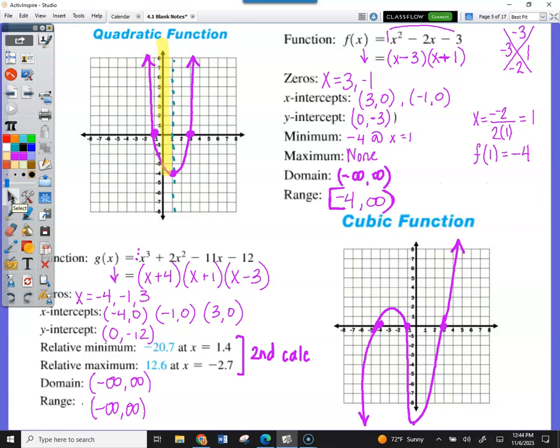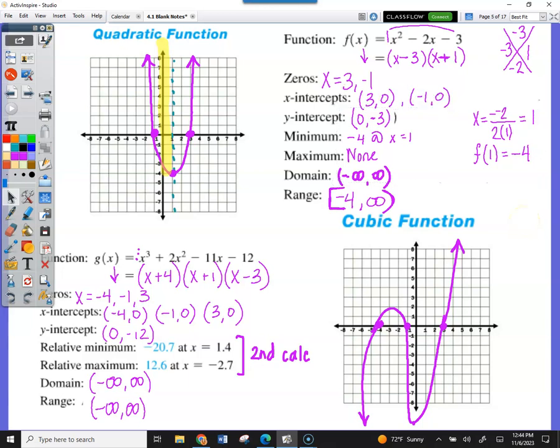Max and min, because this is a quadratic, you can either go to your calculator and find it, but I would use that shortcut for the vertex. And then I would just ask myself, is A positive or negative? Which way is it opening? And then you know if it's a max or a min. The shortcut for the vertex is right over here. Negative B over 2A. Then to get the y value, whatever you got there, you plug it back in. Right?